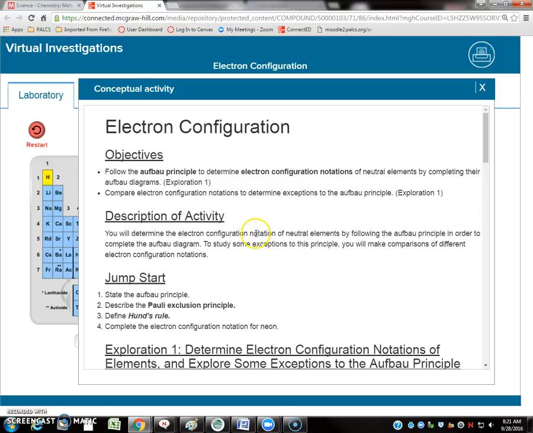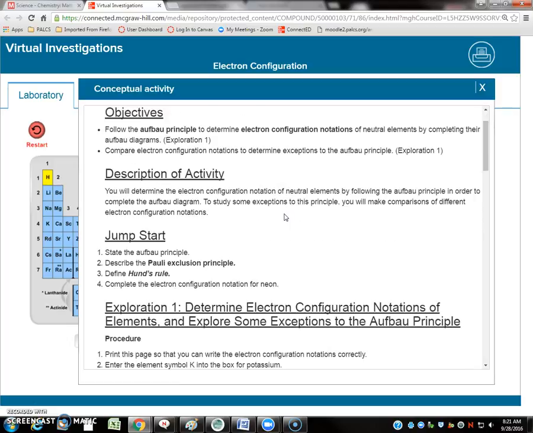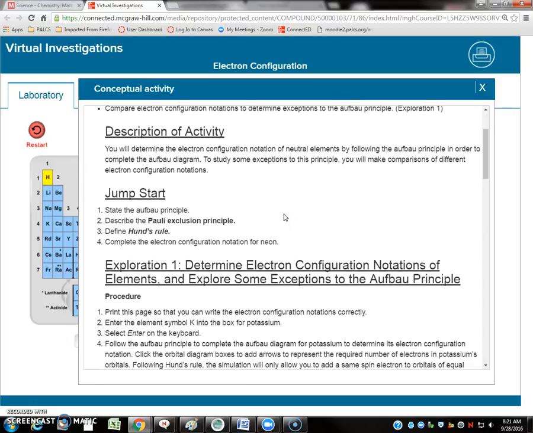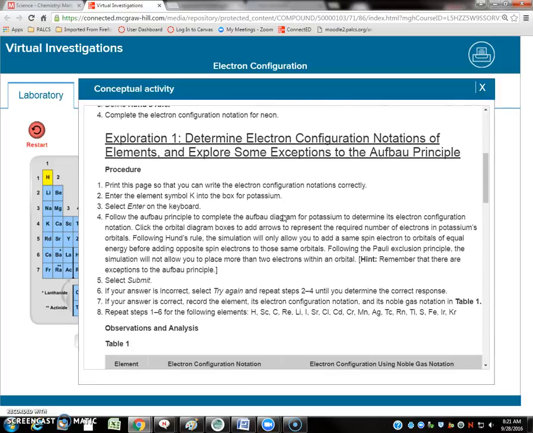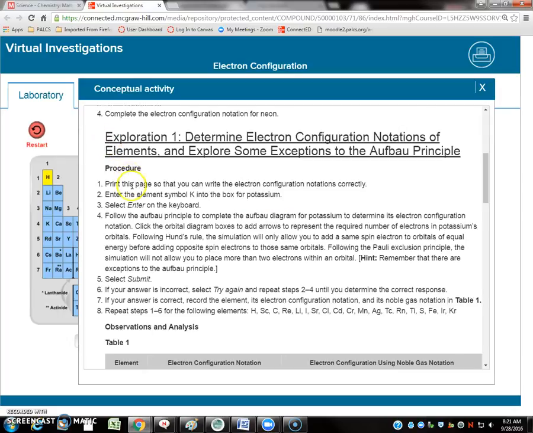So the objectives are to use what's called the Aufbau principle to determine electron configuration notations of neutral elements by completing their Aufbau diagrams, and then compare electron configurations to determine exceptions. You can go through and see everything that you want to do in Exploration 1.